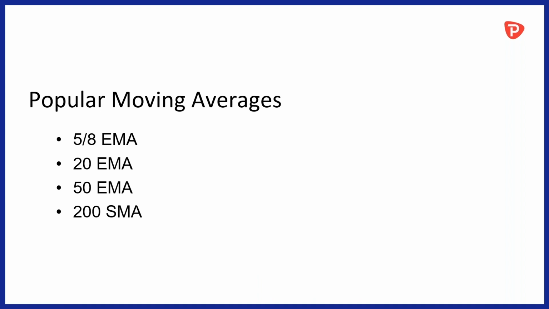Now we use the 200 SMA for a few reasons Tyrone will explain in a minute, but basically the 20 and the 50 EMAs are our two best friends. The 5 and the 8 are great, but the 20 and the 50 are very, very powerful. And we'll take a look at some market examples soon of why the 20 and the 50 are so great at following scalping trends. So Ty, why do we use the 200?